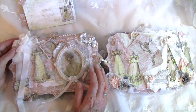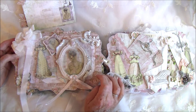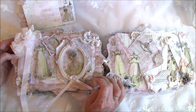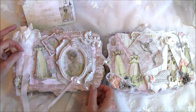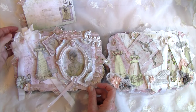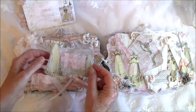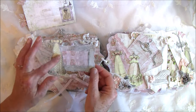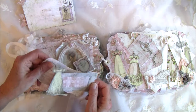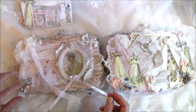Here is resin also from Prima, and some wool here. I used some masking with molding paste — I'm not sure where this script stencil is from, but I also use a lot of Tim Holtz stencils. Here I have a resin flower from the collection and a seam binding bow. This is just loose so it can be taken off as a tag. When you get the A4 paper pad, some of the frames aren't long enough, so I just paper pieced the dress on the side. I really love these dresses. There's another tag and another masking with stencil and molding paste.